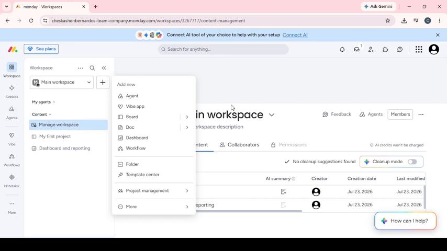After you've entered the task name, press enter on your keyboard to save the item. As soon as you do that, the new task should appear in the list within that group. This confirms that the item has been created successfully. If you don't see it right away, just pause for a moment and check the group list again. In most cases, the item appears instantly, but giving it a second can help if the board is updating.